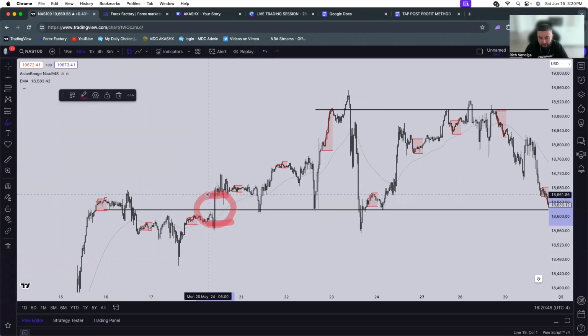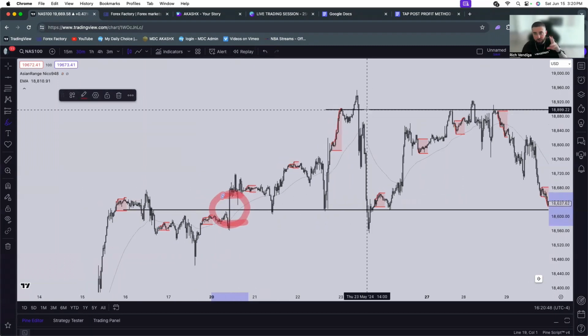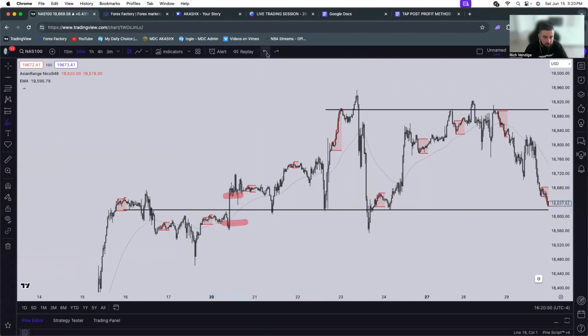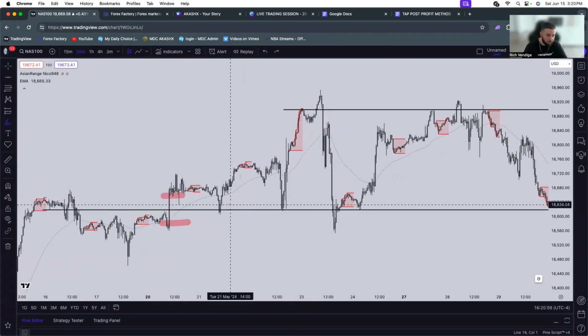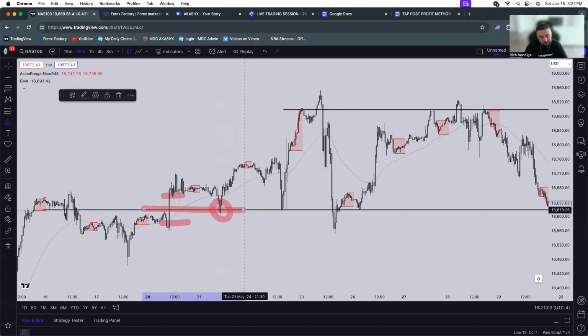which I do use imbalance as a confirmation. It is one of the smart money concepts that I have learned in my career of trading. That is a confirmation or another reason to get into this trade, but we're really just focusing on trend direction here. But this was another opportunity to basically get into that original entry that we probably could have gotten in on the breakout here. So we have one, and we even have another try at it right here.